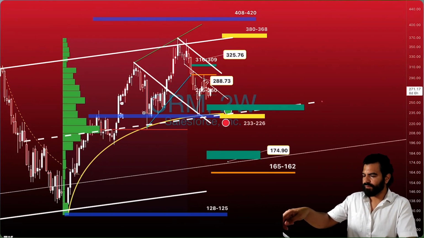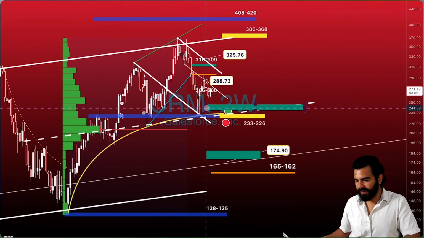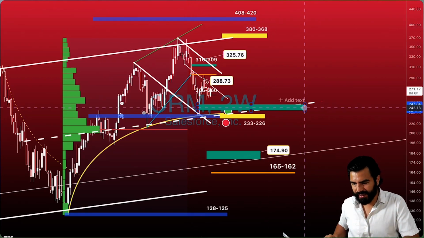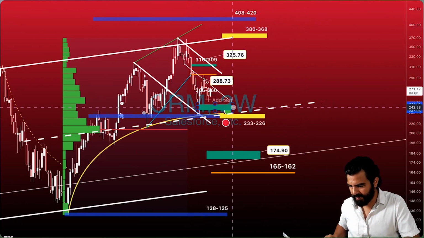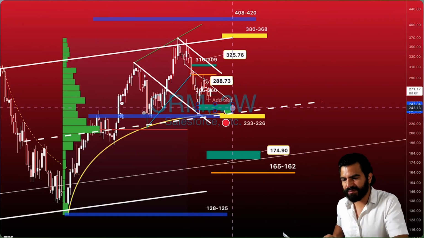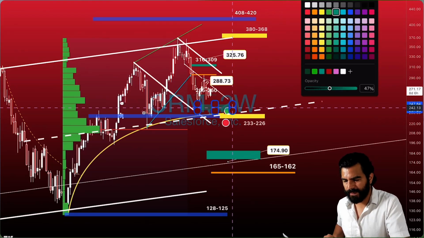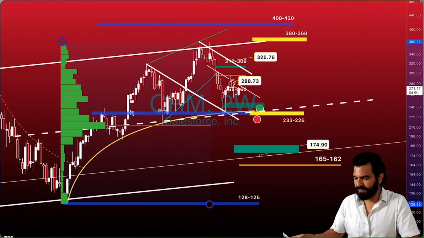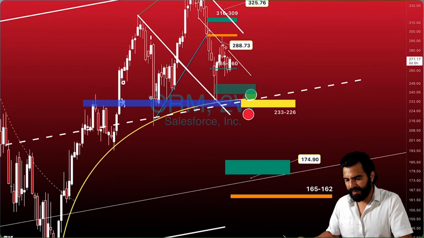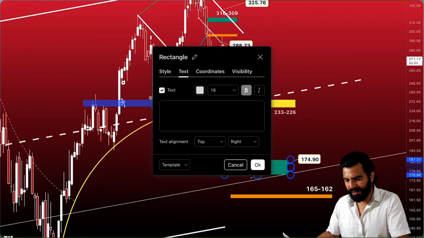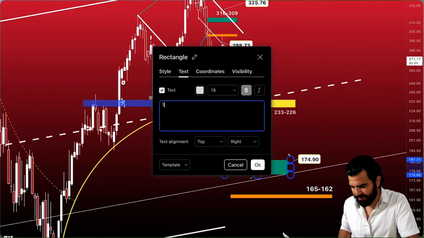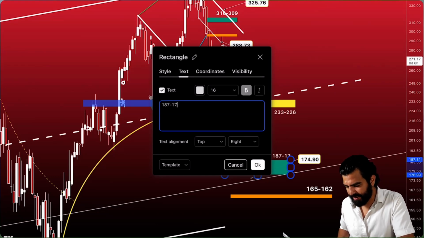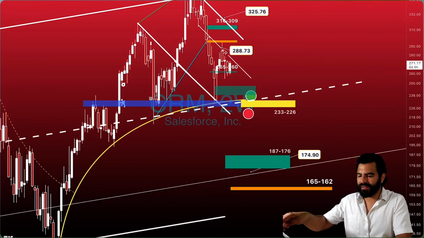Okay. So as it is, we were looking for support. This target, because I drew it only from here, technically has already been hit. So I will fade this away, that one. And you guys can draw your targets yourself. But this is going to more stress this range, and I'm going to be probably more focused with the bottom number. So the range is 187 to 176. So I'm probably going to be looking more like 176.